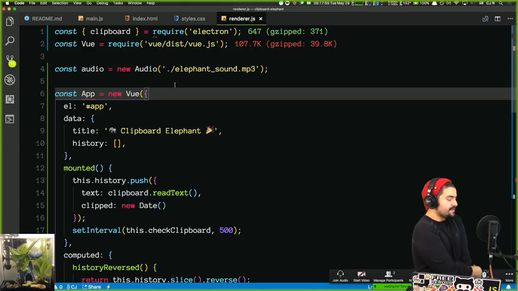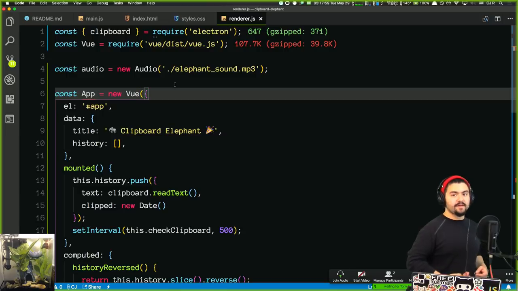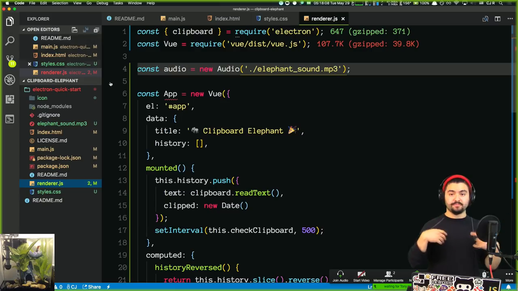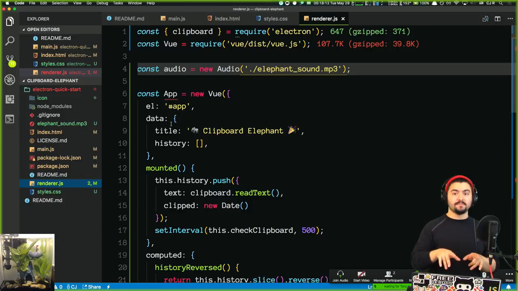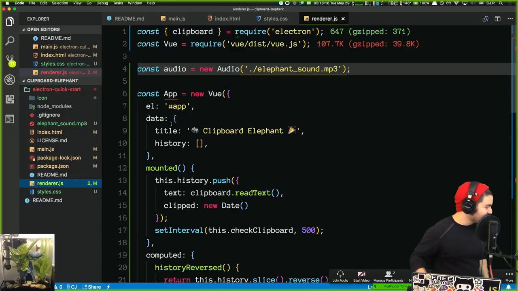And James is asking, Electron should work on Linux, right? Yes, absolutely. I believe VS Code and Atom all have versions that you can run on Linux or Ubuntu. Same thing for this app. I'll write the instructions in the README, but you should be able to pull it down, type npm install, and then npm start, and it should work. Should. Let me see if I missed any other chats.